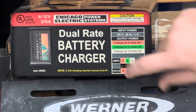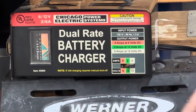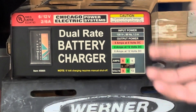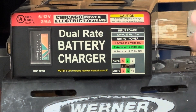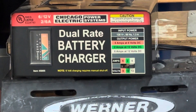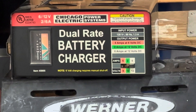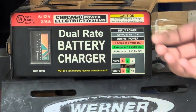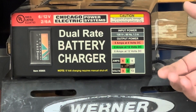Now if you go 6 amps at 12 volts, same thing — 12-volt battery — but it's a little faster charge. It's not a boost; it's not going to instantly give it the juice to start your car. So if you're in a bind, you need like a booster pack that kicks out like 30 amps or whatever that booster pack is rated. But this is a more steady, faster charge — maybe put it on there, come back an hour later, and you've got enough juice to start your car.